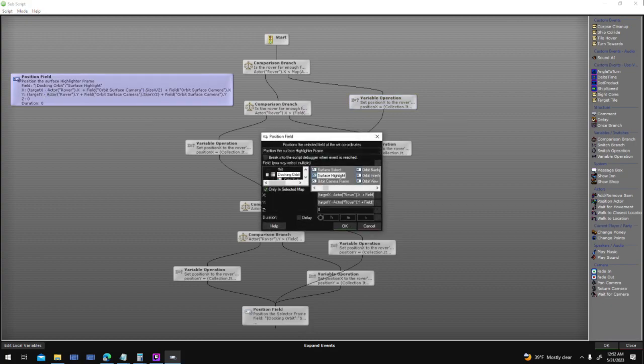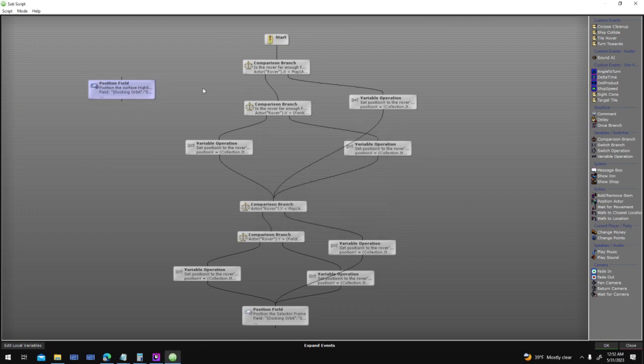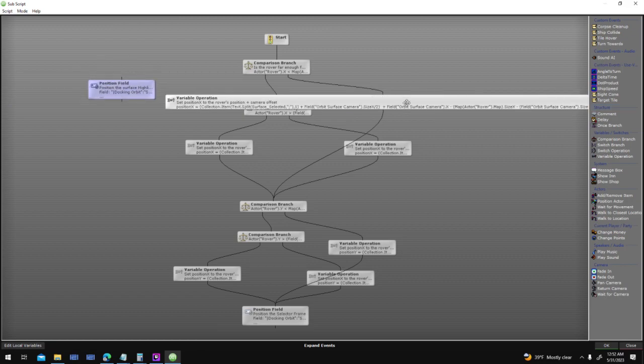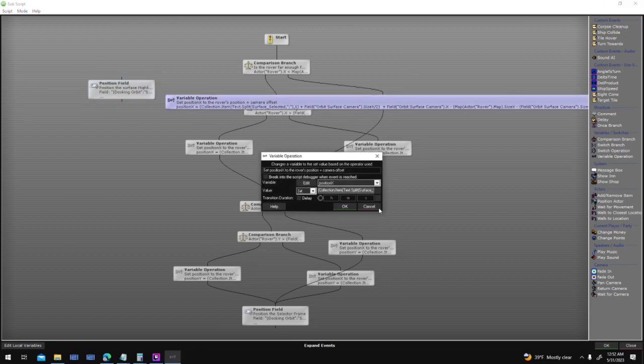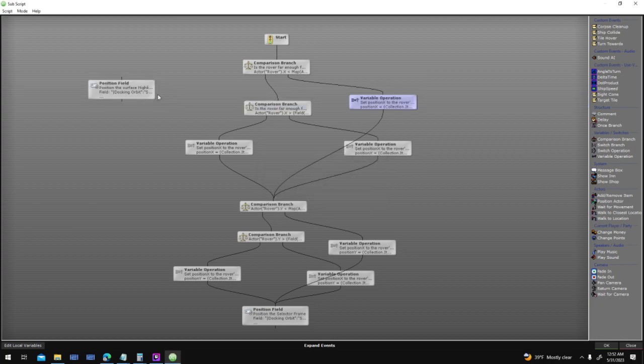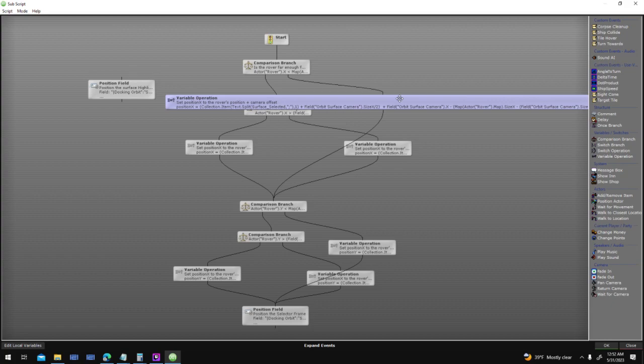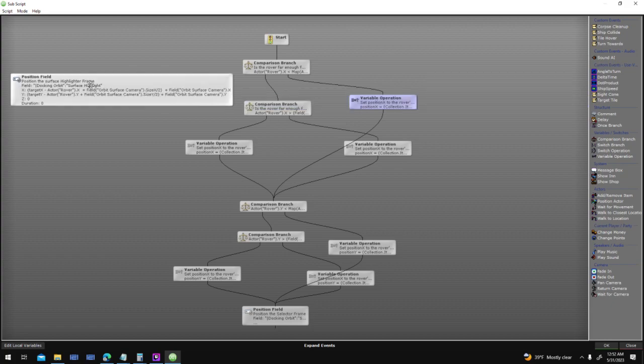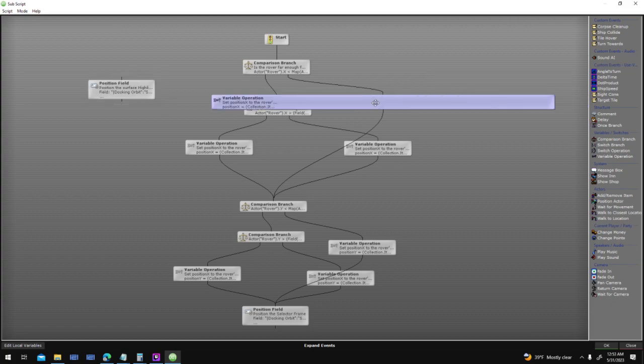So for my X, I want to do Control A. I'm actually going to get rid of this extra space here first. Control A, Control C, cancel out, because I want this like a default little backup here. And over here, I want to make sure that I'm only going up to field orbit surface camera.x, which will be all the way in the middle here, because this is a shorter script than this one.